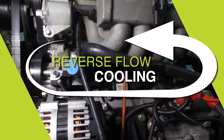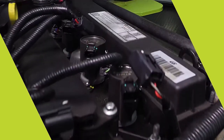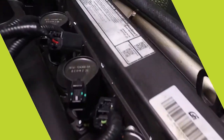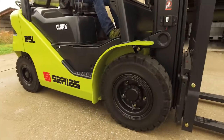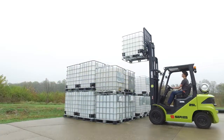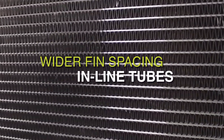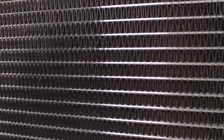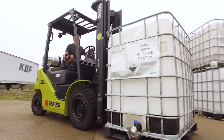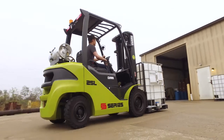Its reverse flow cooling divides the engine coolant flow evenly over the engine block and head, and maintains an even temperature in both components. It also minimizes the thermal shock to the engine. Along with this premium Ford 2.5L engine is our standard radiator with wider fin spacing and inline tubes. This cotton core style offers reduced plugging and increased airflow. Improved hose clamps create a tighter seal and a high-flow fan keeps you running cooler for longer.